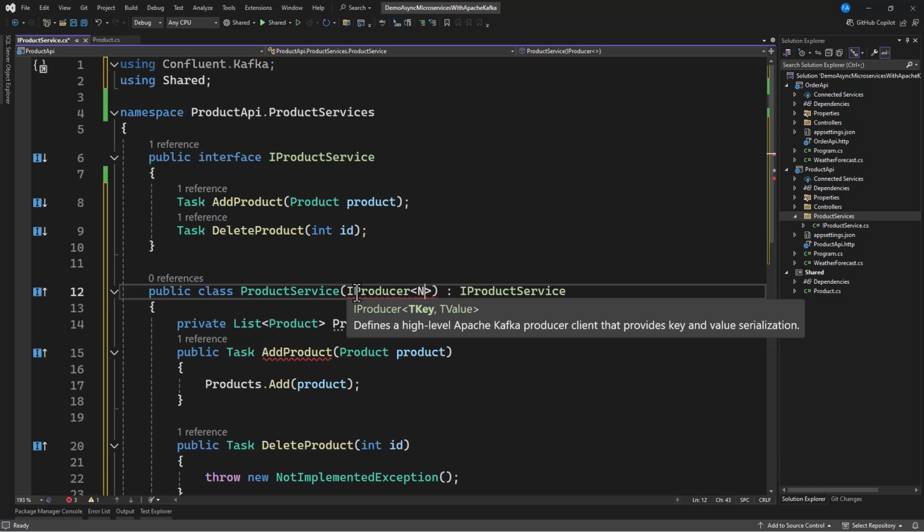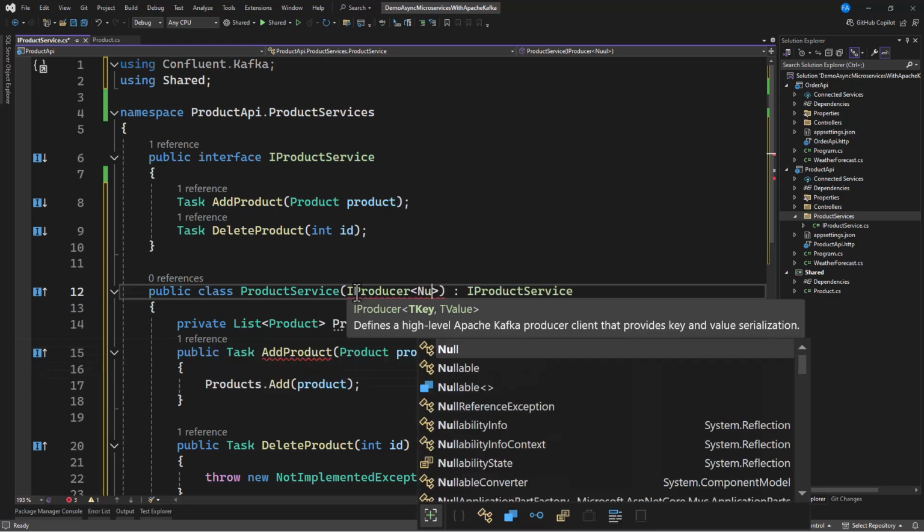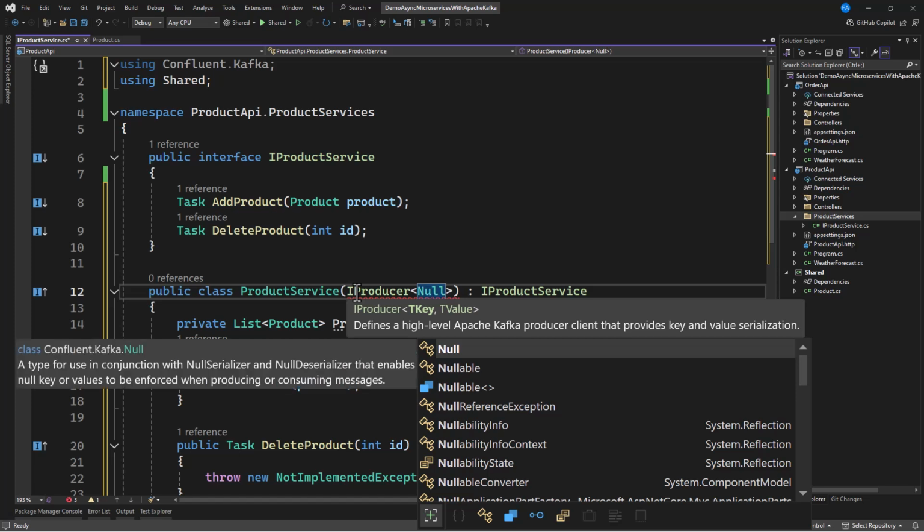It takes in null for the key. Let's put in null for the key because we are not actually much interested or concerned with the key. We don't want to retrieve a value based on the key. If you want to do that, you can go ahead and specify the key here. Now when you do that, anytime a service or a response comes in, you can now go and check if that key is what you need. Then you can go ahead and consume it. But we're going to consume anything at all that comes as soon as we have subscribed. Anything at all, get it done. Swallow it and let's move on.